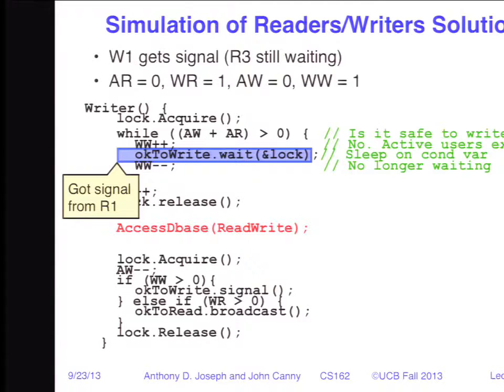So again, this is the difference between Mesa and Hoare style. With Hoare style, the signaler passes you the lock, so there's no competition to get the lock. They pass you the CPU. So you're scheduled, you have the lock, you can proceed immediately. But with Mesa style, all you do is drop it on the ready queue, and so it may take a long time before you actually get to run. And when you run, you may have to compete to get the lock, and that may take a long time also. But it simplifies the design of the operating system, and it gives control over scheduling to the operating system. Okay?